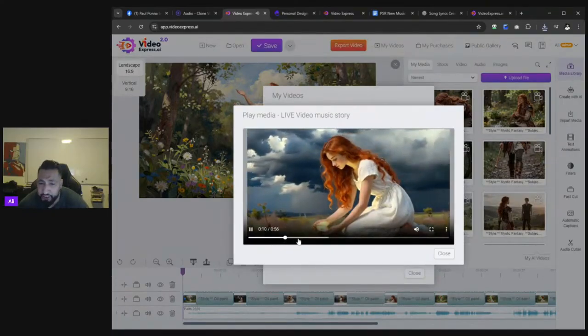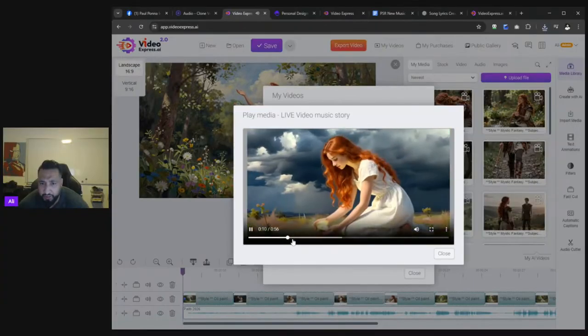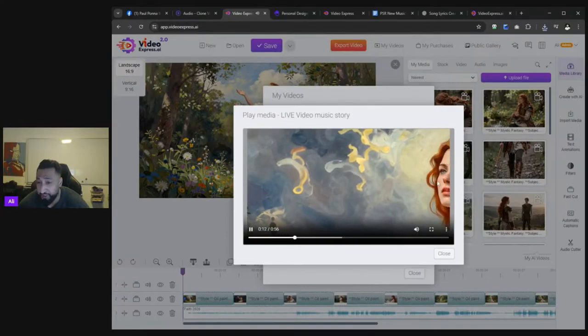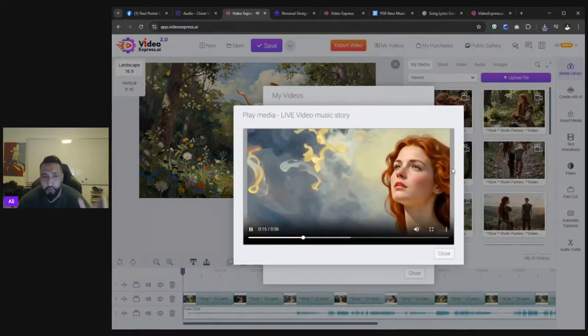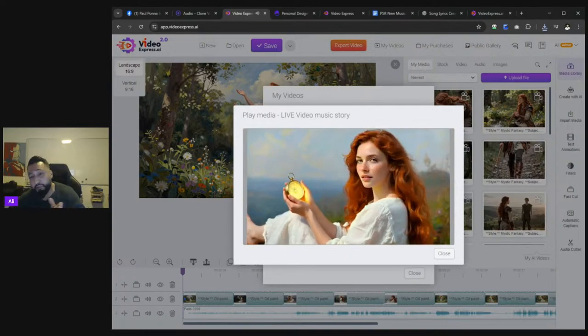So we're looking for that transition as well. That's another key thing. So we had one at the start. There you go, that nice fade in. There's another transition where you can zoom in on the face. Perfect. So what it did, it started to the left. And remember, we had the animation to move to the right.